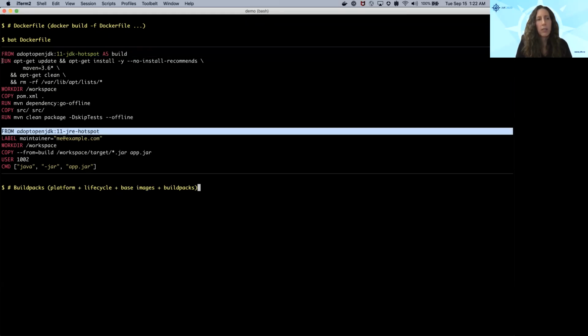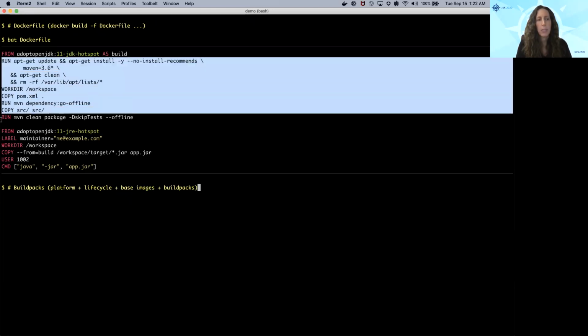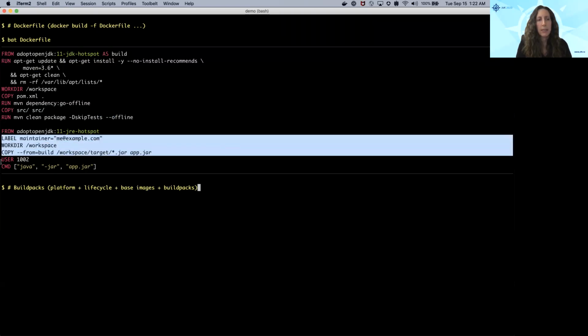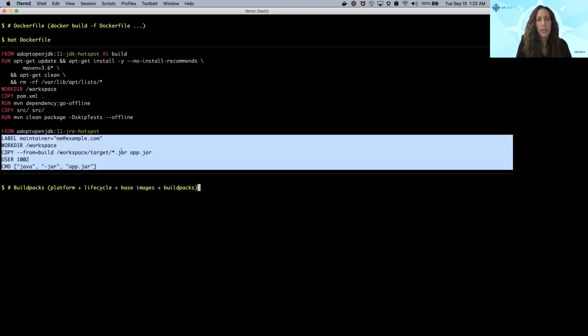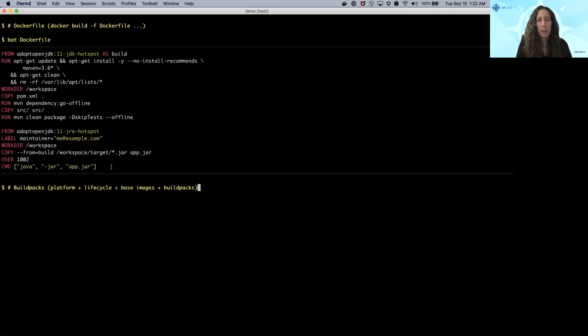And so all of these other instructions that go into either building your application or producing that final app, and the start command, for example, would be coming from your buildpacks. So for the buildpacks, you would use the Java buildpacks for a Java application, the Node buildpacks for a Node application. So for this demo, we're going to use Pack as our platform, and we're going to use these Paketo buildpacks as our buildpacks.